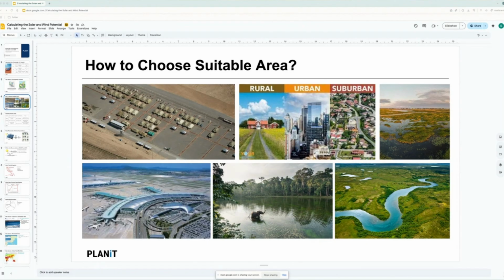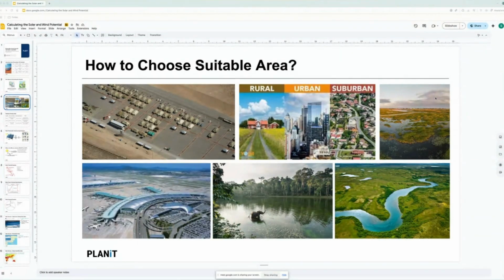Avoid agriculture and forest area. Yes, those are the things. Here is one: wetland area. Usually, many wetlands around the world are registered as Ramsar protection areas or natural protection areas as well. In that case, you can't really build it. And if you build solar panels, basically, you are killing the ecosystem.